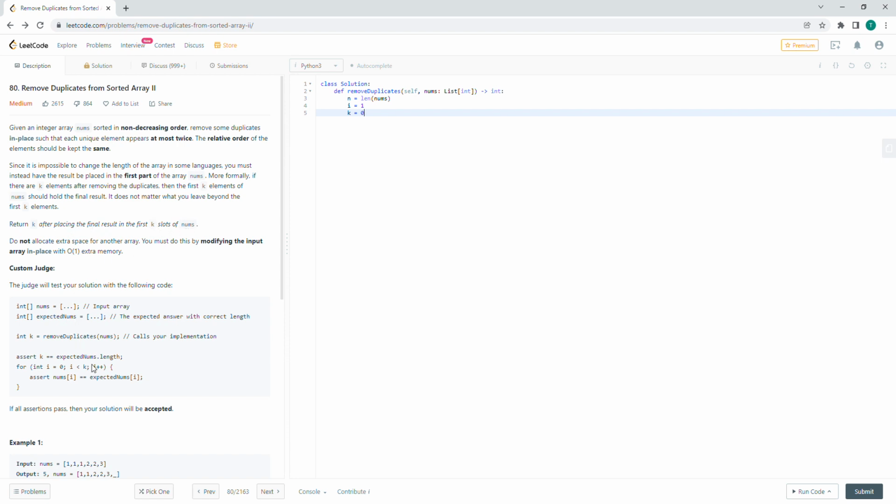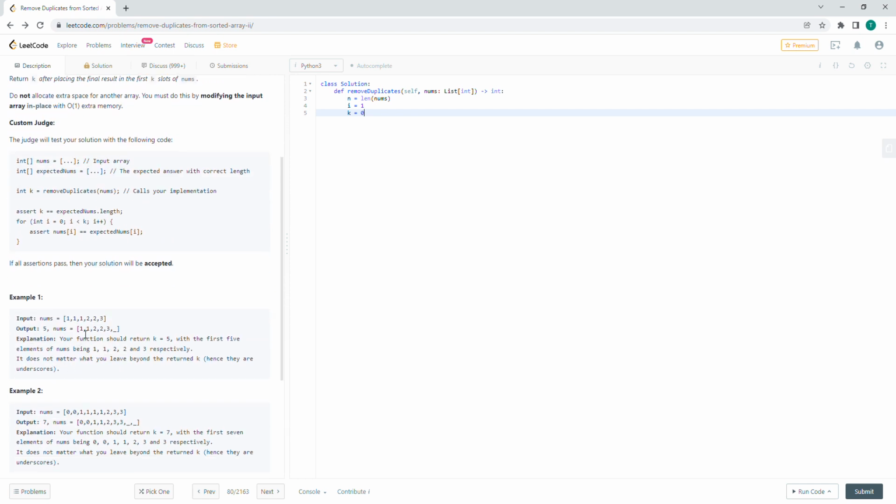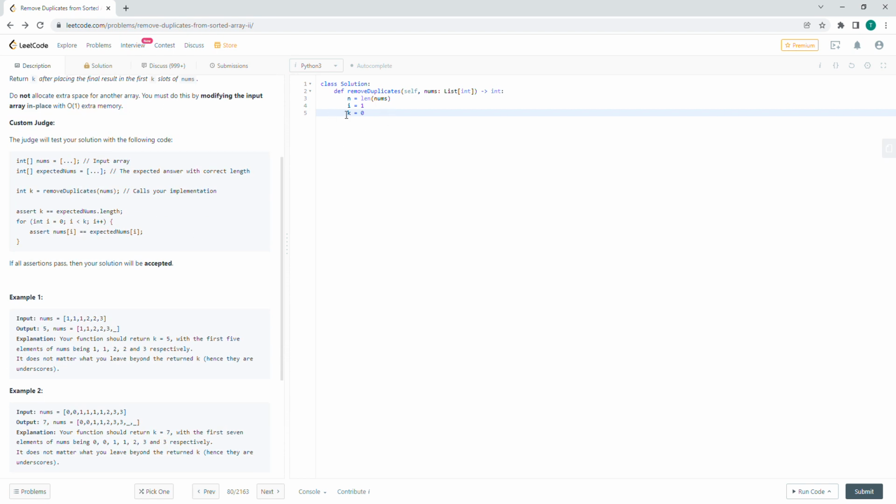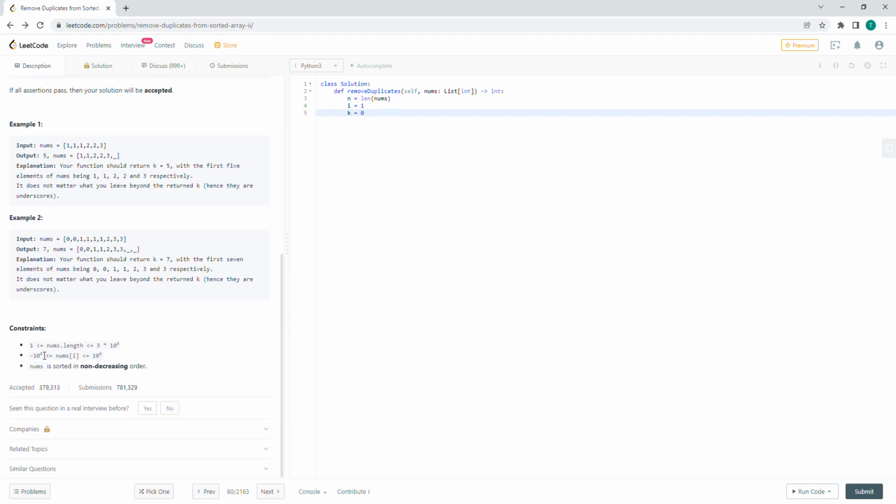Basically, we're going to keep track of how many nums are located such that the question is satisfied. And then we have i, the index, which is always going to be at least 1. So these two are going to be our pointers for now.